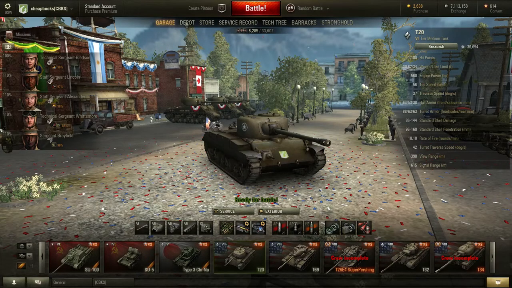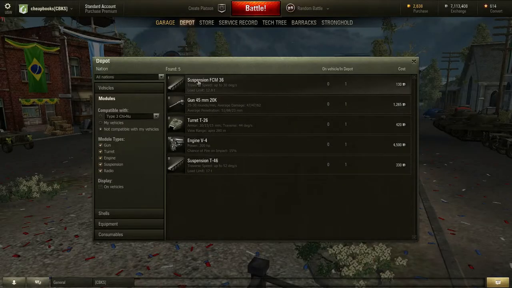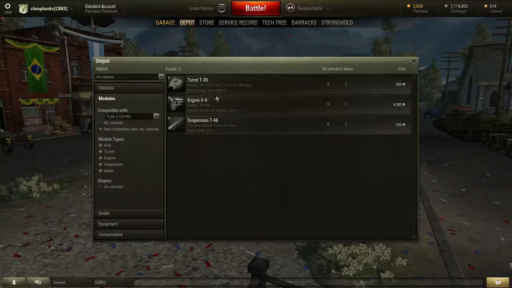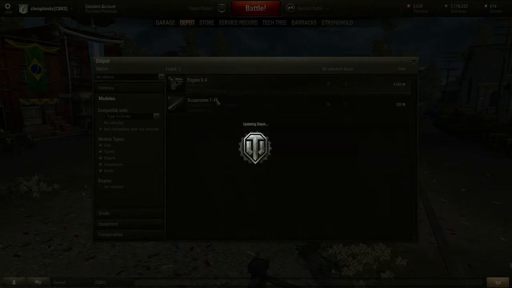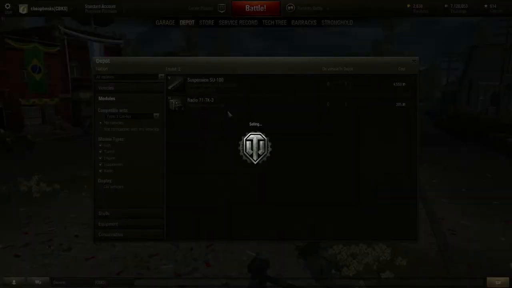After you sell a tank, you can go into your depot and look under modules, and you'll see you've got all of these modules that are not compatible with your vehicles that you can sell and reclaim some money. This is very important when you don't have cash, and I happen to have a lot of silver. I've got 7 million. And you can sell the ones that are compatible with your vehicles.